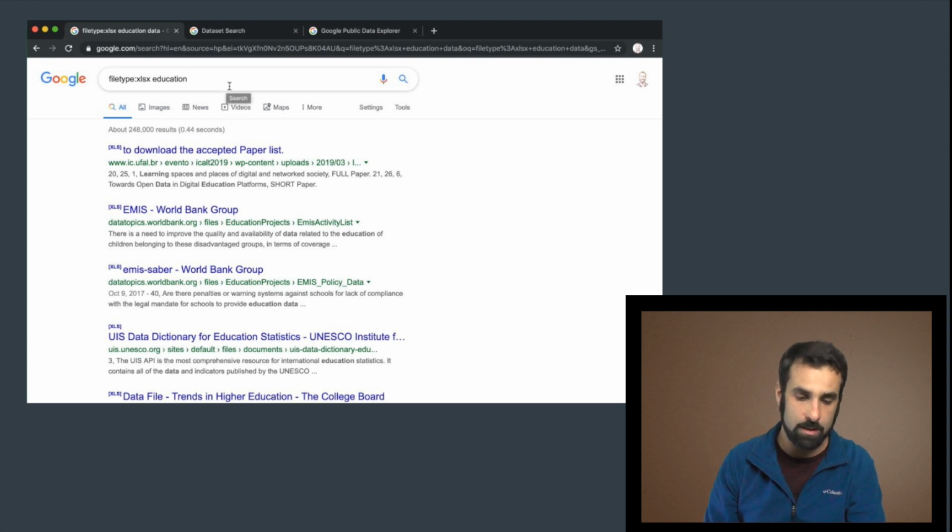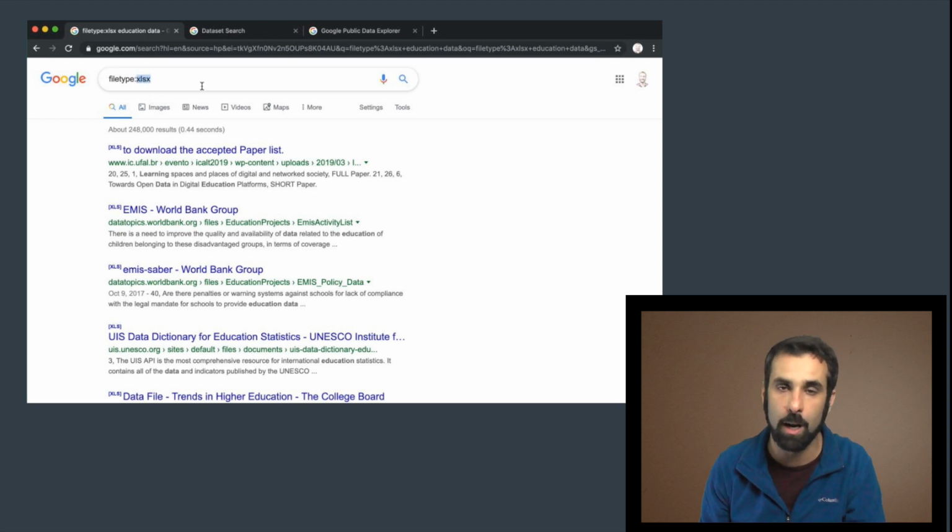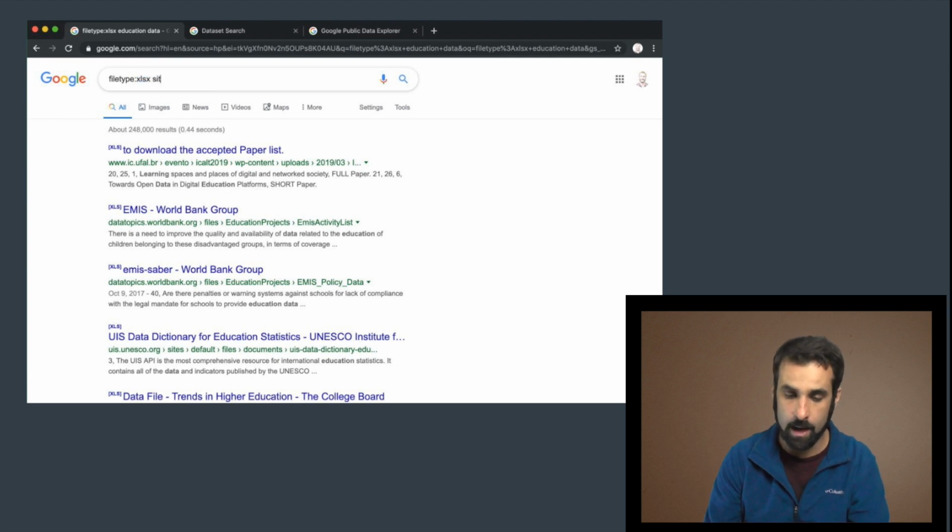So if you have a specific site in mind, for example, World Bank, we might want to replace here. So we use filetype and then the extension of the file here. We're using the extension for spreadsheets. Then we use site, and then we put worldbank.org.